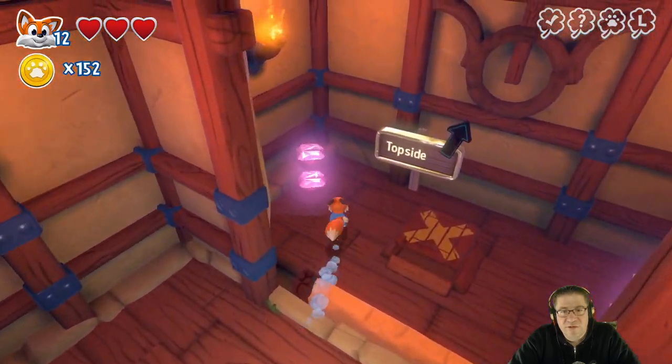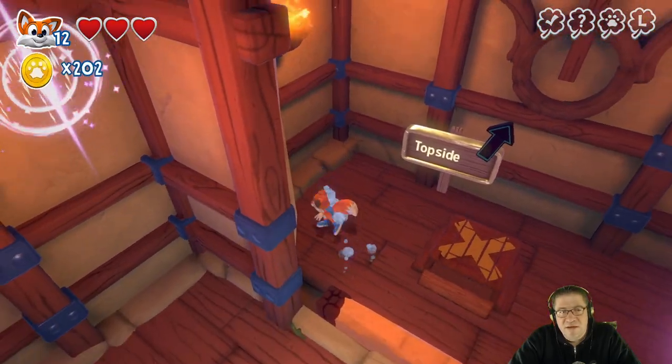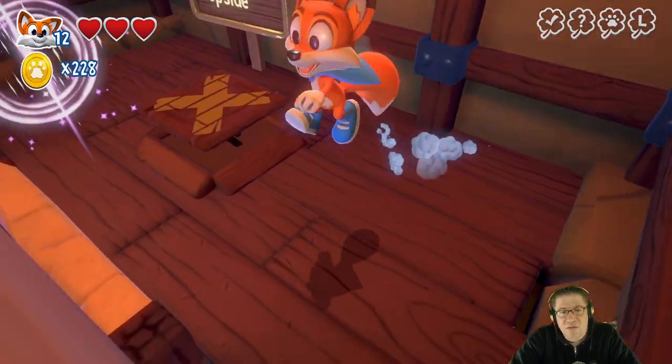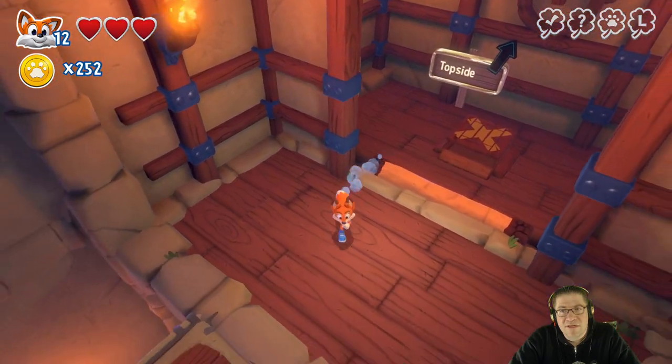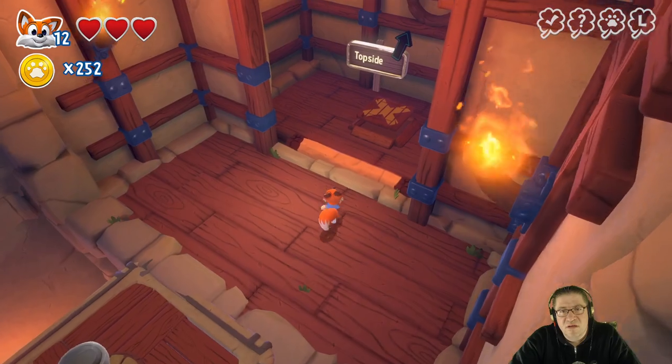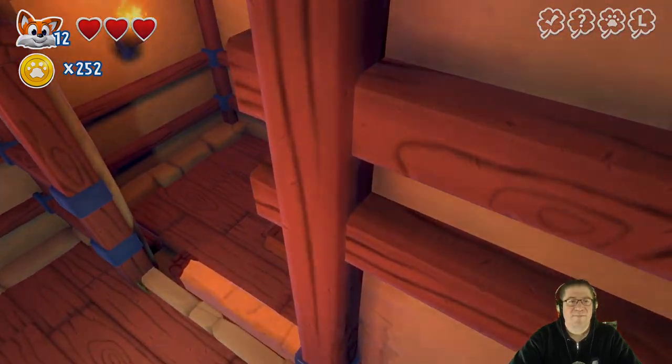Oh, there we go. Get us some coinage. Alright, was there anything else? Did we get all the letters? Topside.